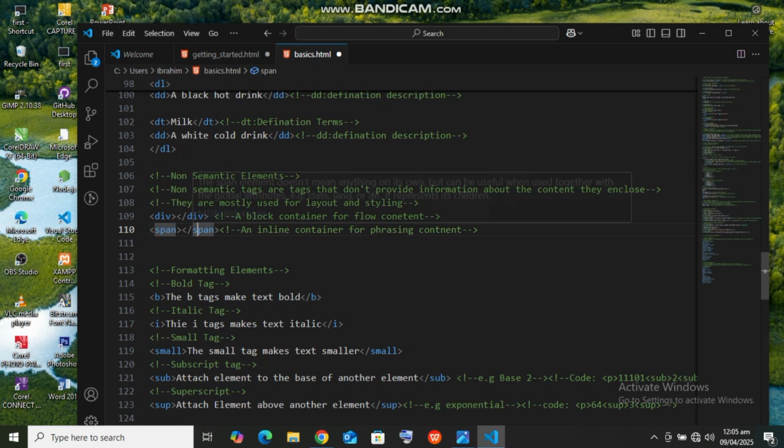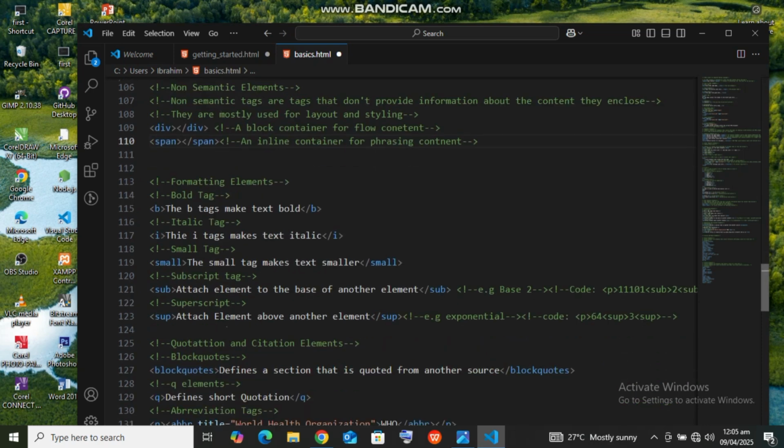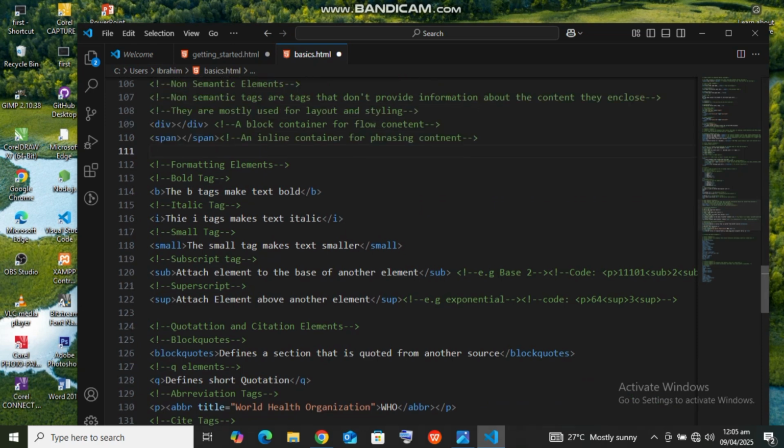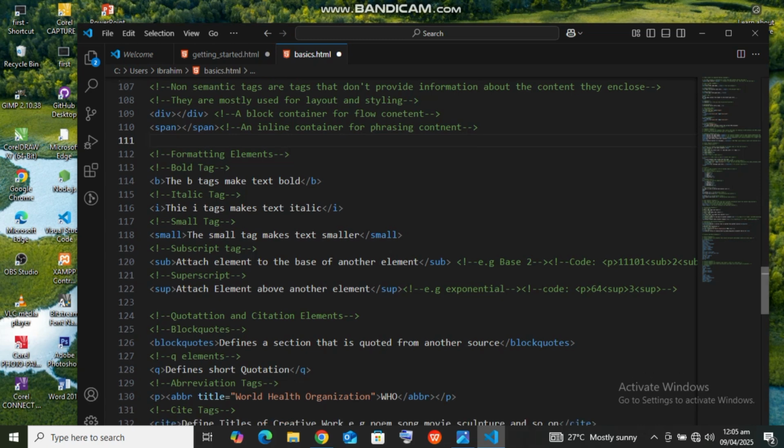Div is a block container, mostly used as a container for block elements. You also have span, which is an inline element, an inline container for phrasing content. We will explain more about that in this tutorial. So we have span and we have div. These two are non-semantic elements.